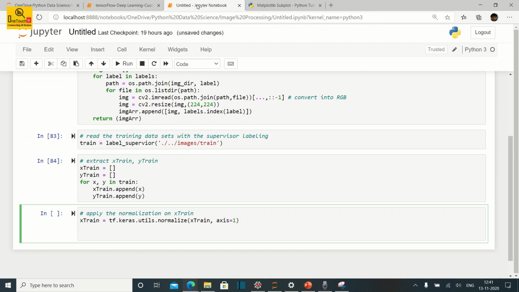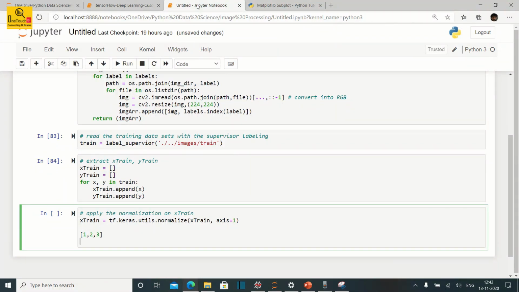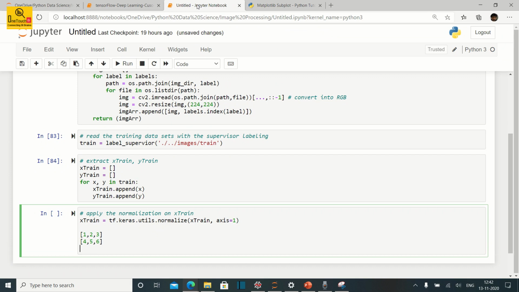Axis 1 is nothing but, say you have an array 1, 2, 3, 4, 5, 6, 7, 8, 9. 1, 2, 3 is represented as axis 1, and 4, 5, 6 and 7, 8, 9. When you say axis 1, it will be read horizontally. When you say axis equal to 0, it will be read this way.